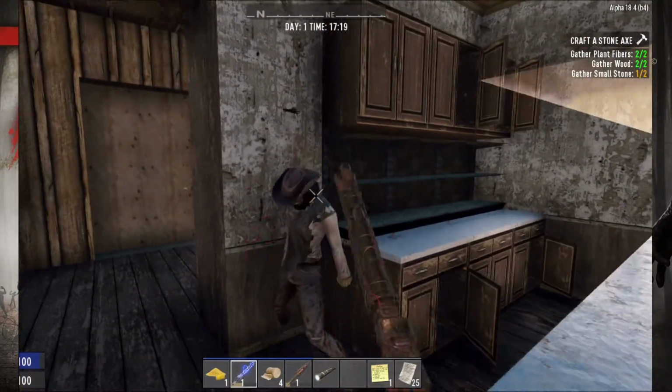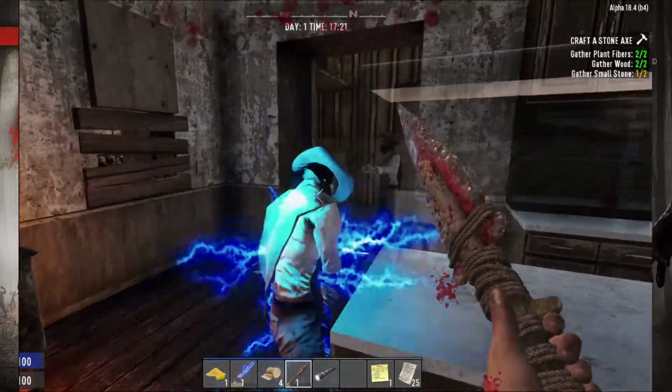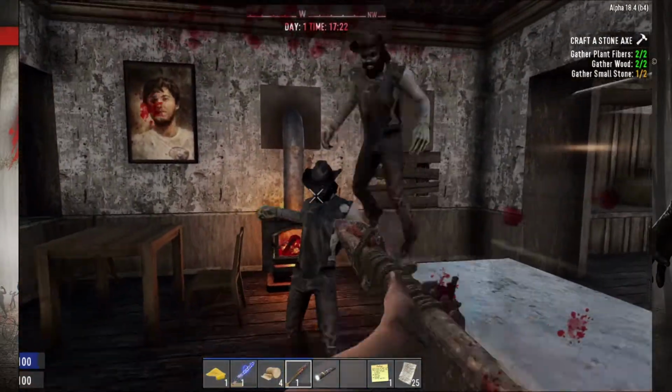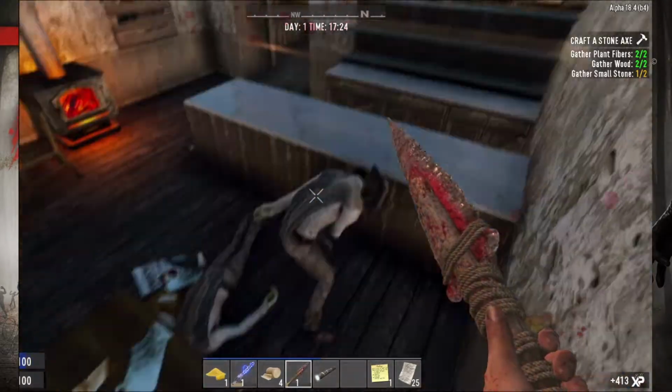Ooh! All right, you gotta die. You gotta die, buddy. Or get stunned. Ow. All right, good. Oh, there's two of them. Uh-oh. Oh, God, he's got the hops. All right, I'm stuck in here, so I have to... Oh, I blew up his head!